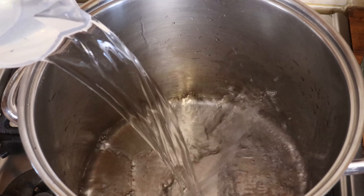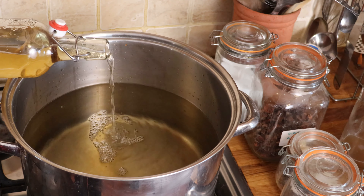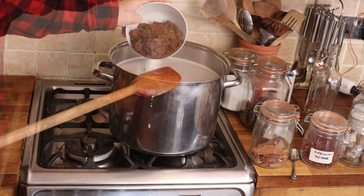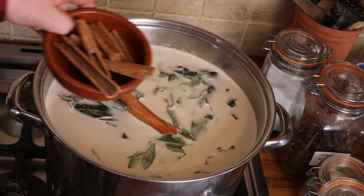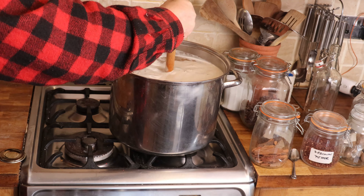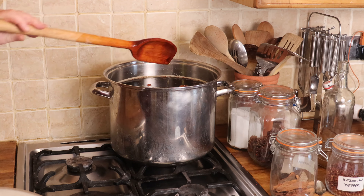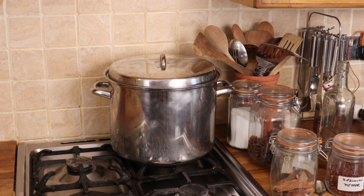We need to prepare the cure before adding the pork. This simply means adding enough water to cover the ham, putting that into a very large stock pot, and then adding the cider. Then start to heat the pan and add all the remaining cure ingredients. It's important to keep stirring the pan until the salt is dissolved and to make sure the treacle and sugar don't stick to the base and burn. There's no need to boil the liquid, but the sugar, treacle, and salt must be fully dissolved. Once everything is dissolved, leave the cure to cool completely — you don't want to cook the pork at this stage, just cure it.